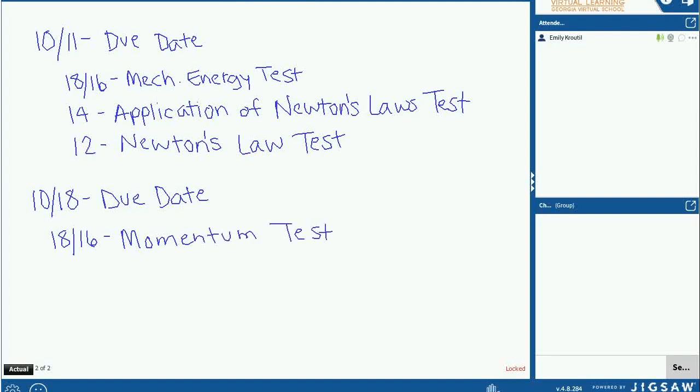Now, the mechanical energy test is module 6, and there are 11 modules. So the 18 and 16-week kids are definitely past the halfway point at this point, and the rest of y'all are quickly getting to that point. Even if you feel like you haven't been in class that long, when you have a 12-week class, and the last week is final exams, that's really an 11-week class. So 5 weeks into the course, you're halfway through the course.